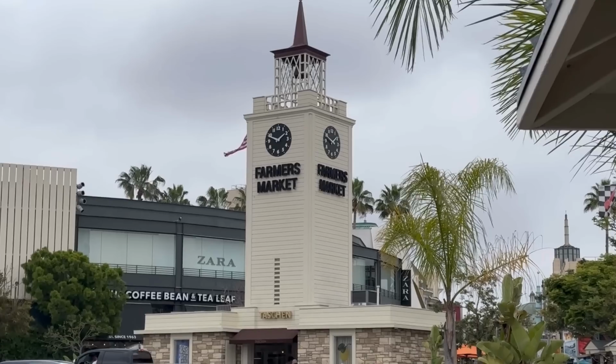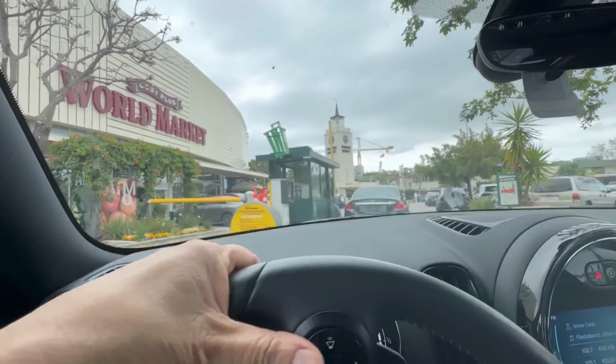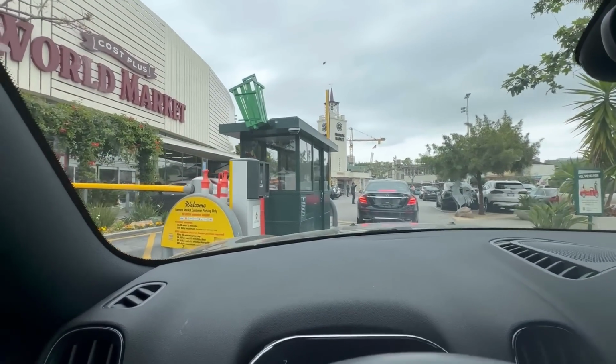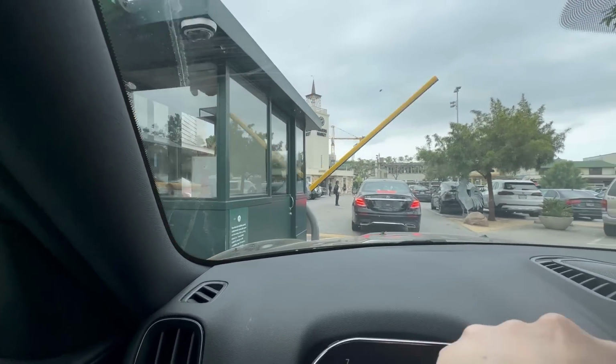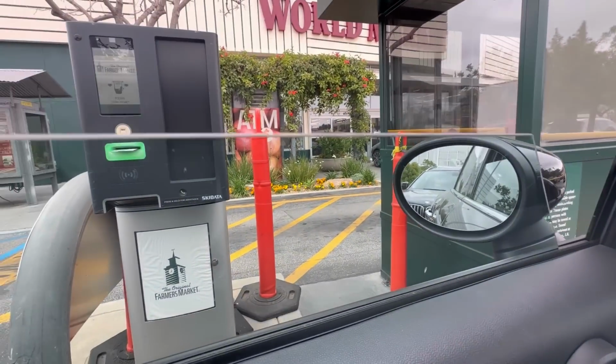Then I headed over to the farmer's market at the Grove because this is a different farmer's market that happens on the weekends with the actual farmers. This is a permanent shopping area. Okay, the secret now is to get the perfect parking spot that will allow me to carry 3 turkeys out of here without pulling my neck out.